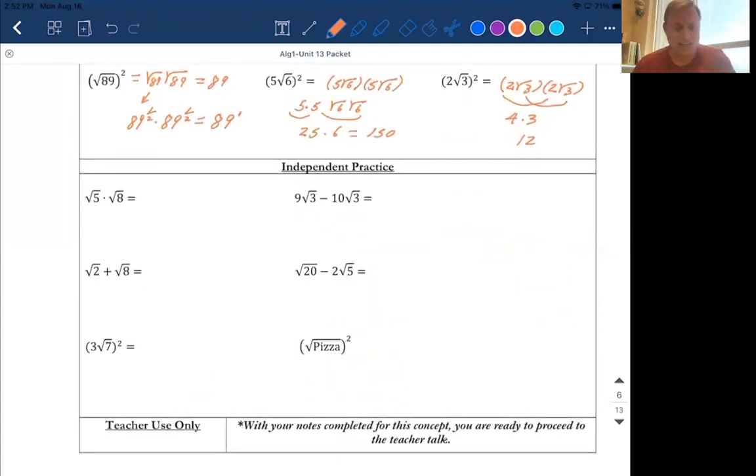A little 6 of them for you to try. I threw in a little shenanigan here at the end. Okay. Give those 6 a try. I'll be back with you in just a moment to share the answers with you.